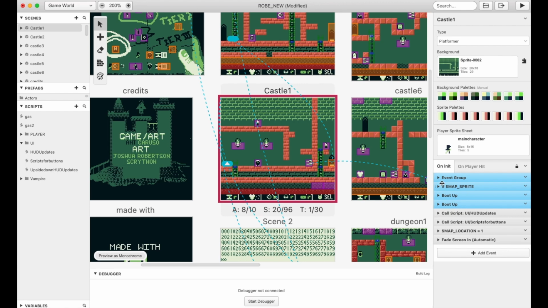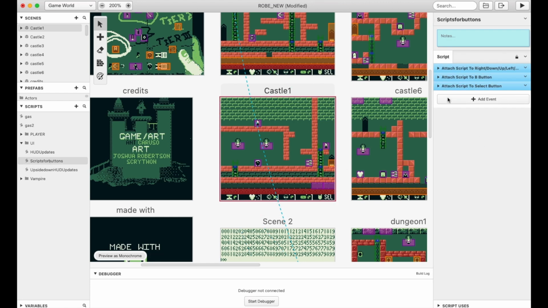So the way I keep track of my variables now is doing two things: math functions and an on update script with these blank players over here. So we have scripts for buttons. Okay, that's another script I wrote. So this affects these variables.